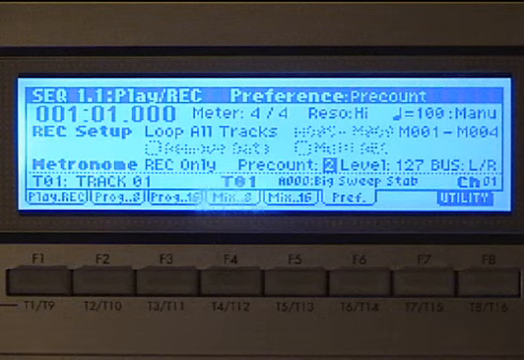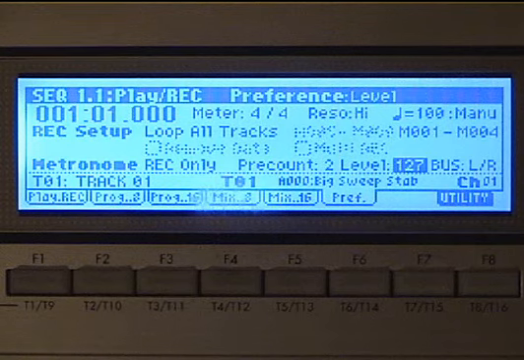The pre-count gives you a measure countdown before the recording kicks in. The pre-count now is set to 2, so what would happen is you'd press record, and then you'd get the click track, and then you'd press start stop, and it would do a countdown of 2 measures before the sequencer starts recording. So that's handy when you don't have any notes or drums or anything played in there. You want to kind of get a preview of the tempo of the song, and also kind of have a hands-free ready way to automatically start recording after that pre-count.